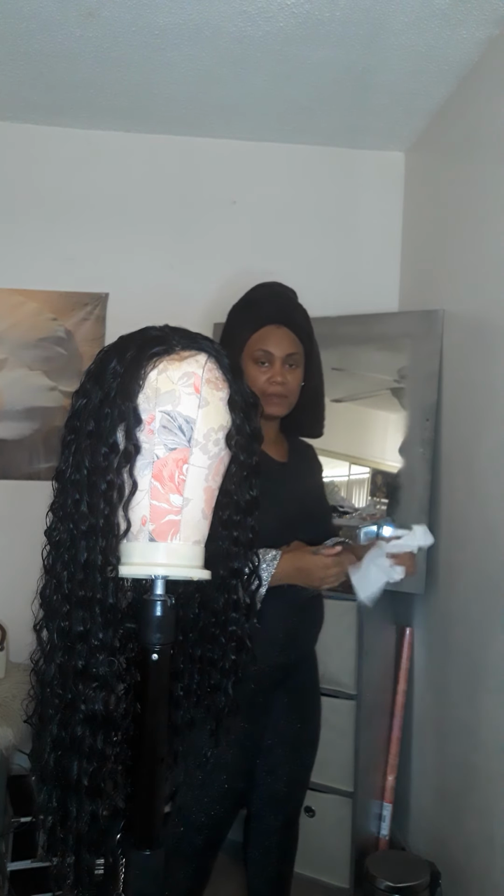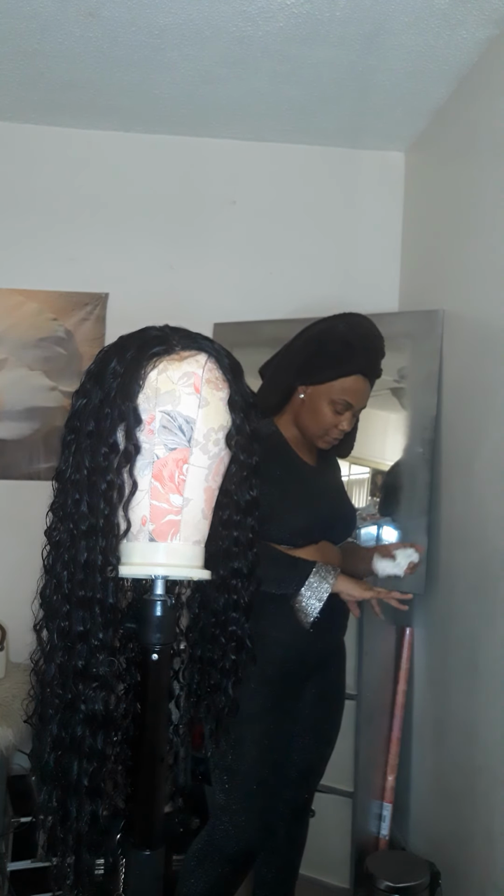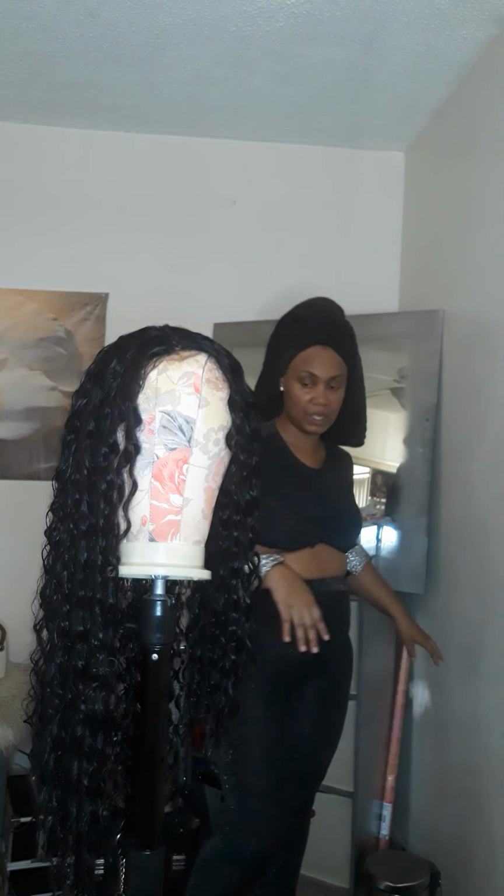Okay, so I'm gonna put this wig back on the hanger for it to air dry. I pretty much got rid of the frizz and most of the tangles that I could get out of it without thinning it out too much.